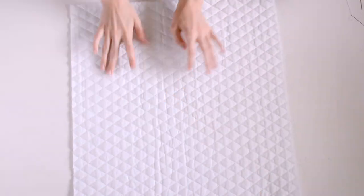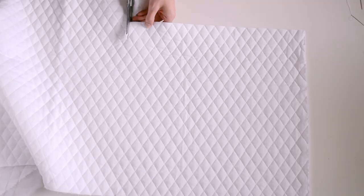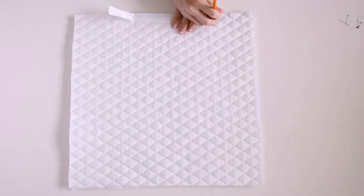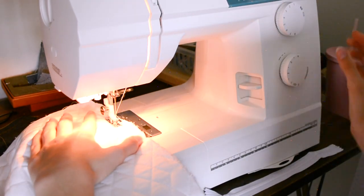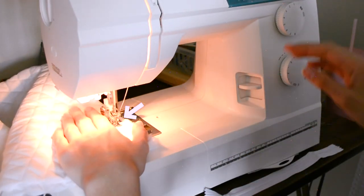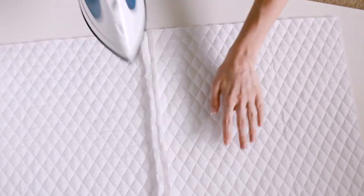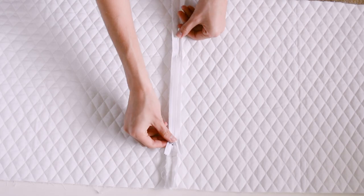Next we're going to be doing our Chanel quilted pillow. Same thing goes for this one with the extra seam allowance, but this fabric was way easier to cut because I was able to cut through the shapes and know I was cutting straight. I decided I wanted to install a zipper into this one, so what I did was lay my zipper out flat on the bottom side and mark where the top and bottom of the zipper are. On the sewing machine I'm going to do my regular stitch up until that mark and then put it to the biggest stitch length possible to sew from there to the next mark, then returning all the regular settings back to sew after that mark. We will be ripping out the seams of the larger stitches later. Once you have that done, lay your fabric out and try to iron the seam open as best you can — my fabric didn't really want to do it much, but if yours does that is fabulous. Then I'm just remarking the marks so I can see them and lay out the zipper.